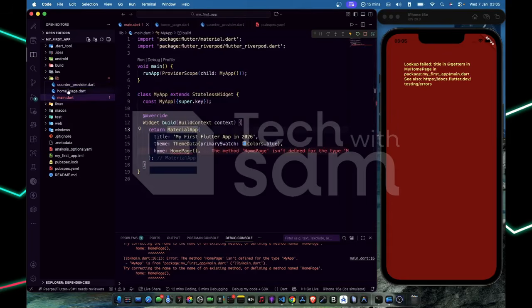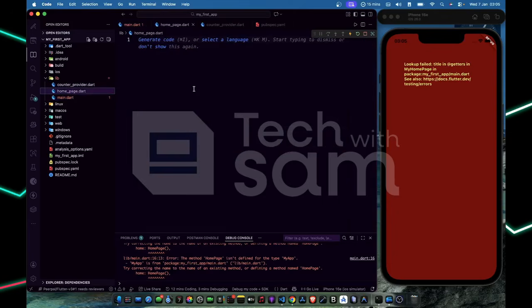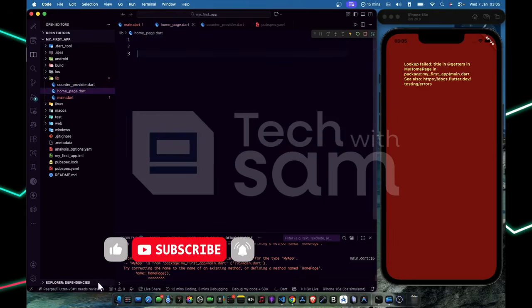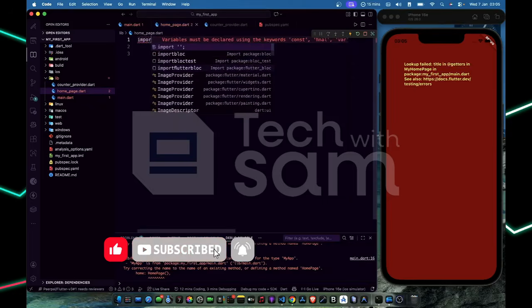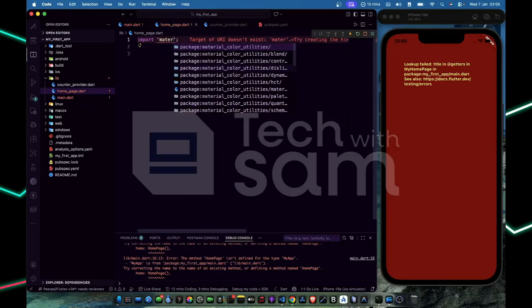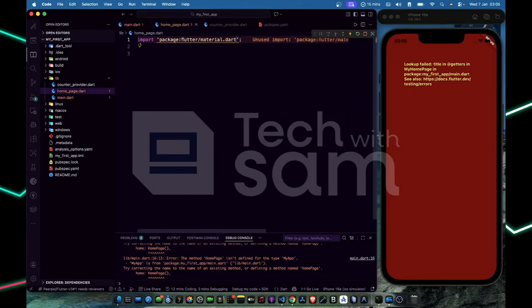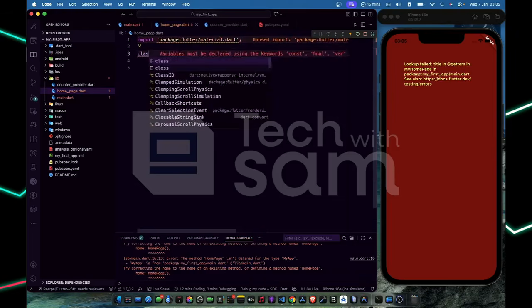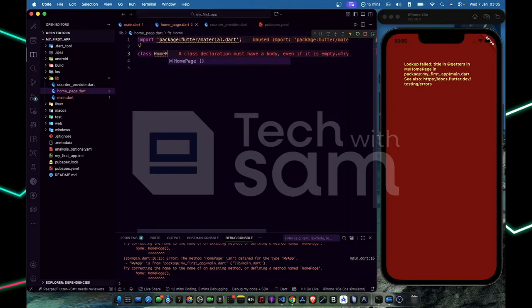Yeah. So on our home page, I will just quickly design something simple, just a text basically. So we'll start with first of all, import our material widget. So I have our material, then I'll just create a class. Let me call it home page.